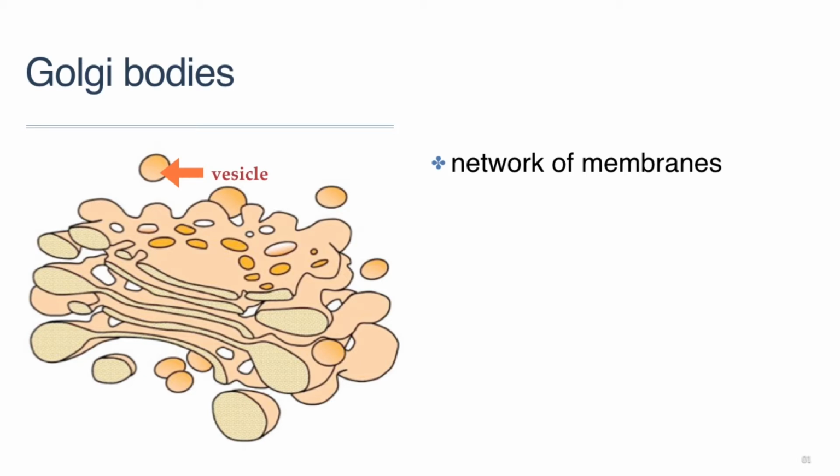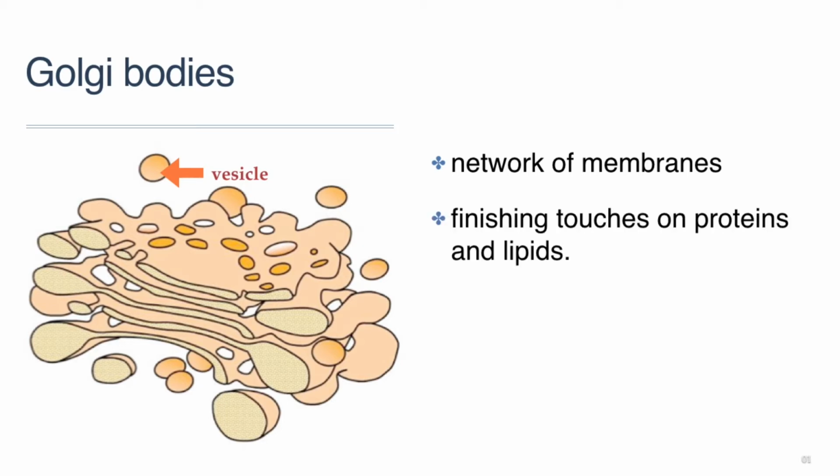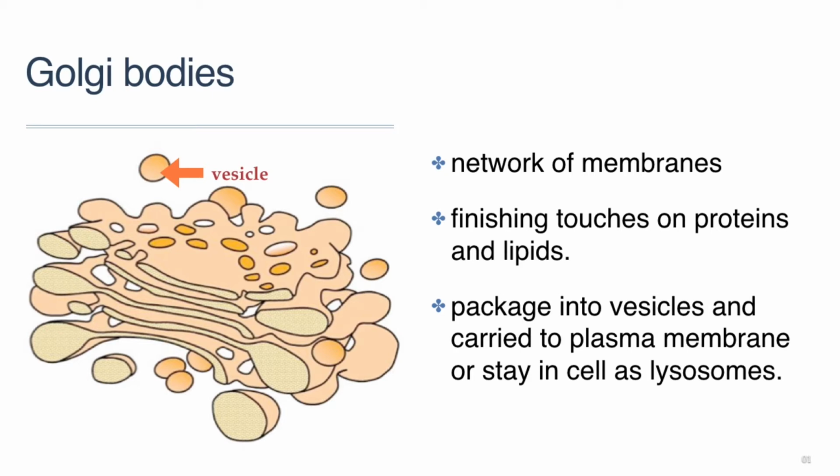So the Golgi body basically absorbs vesicles from the rough endoplasmic reticulum, gathers the molecules inside them, and then combines them to make molecules that are more complex or that needed some finishing touches in order to complete them. It then takes those big molecules that it has modified, packages them up again into vesicles, and either stores them for later or sends them to the plasma membrane so that they can be excreted out of the cell. The Golgi body is also the organelle that builds lysosomes. Lysosomes are basically the cell digestion machines, and we will discuss those in a minute.